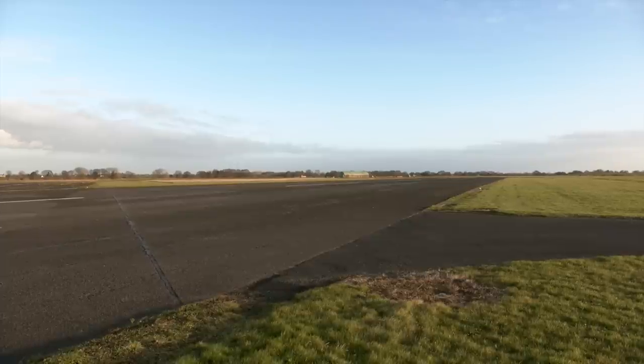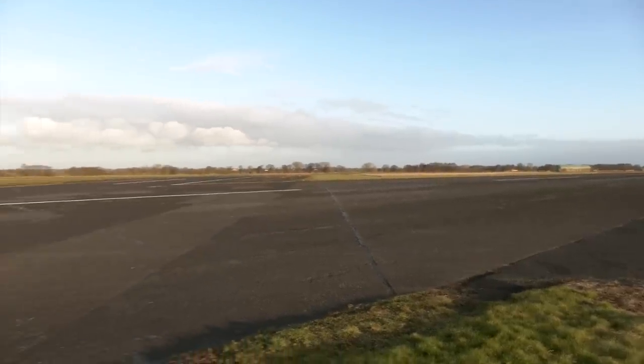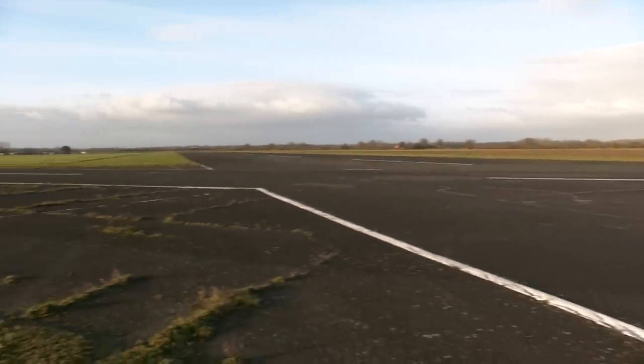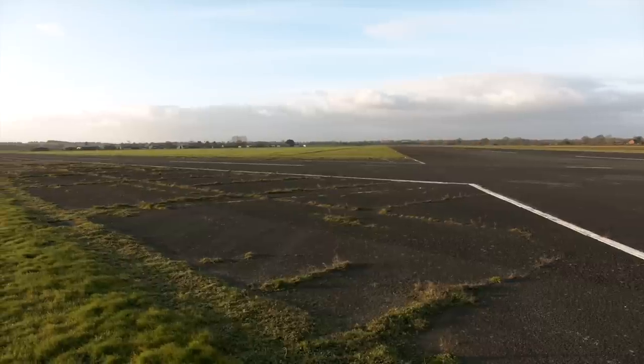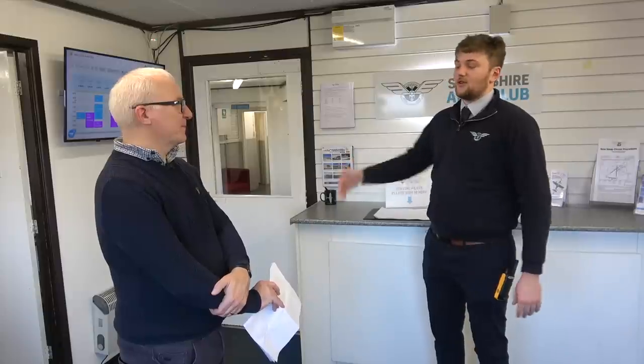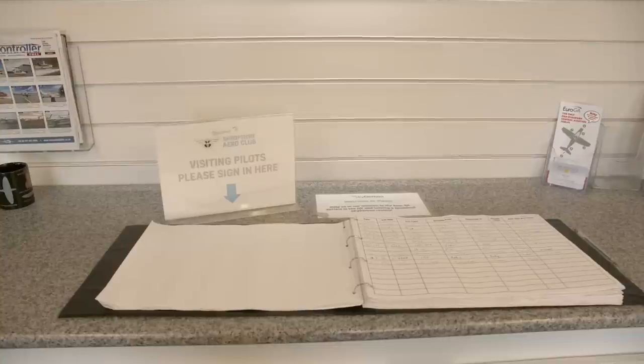In terms of gotchas for people coming in, obviously you've got the Shrewsbury Zone right to the east. Another gotcha is the view from the Bravo hold — you're right at the intersection and I've sat there for two or three minutes trying to work out which runway I want to go down. "It's quite a flat airfield and quite a big airfield — about 400 acres. The runways are pretty wide and pretty big and they look kind of similar. The intersection for the taxiway and the two runways all meet at the same point, so there are about six different places to go. Just follow the signs for taxiway Bravo and be familiar that 2305 is the really wide runway and 1836 is the little one."